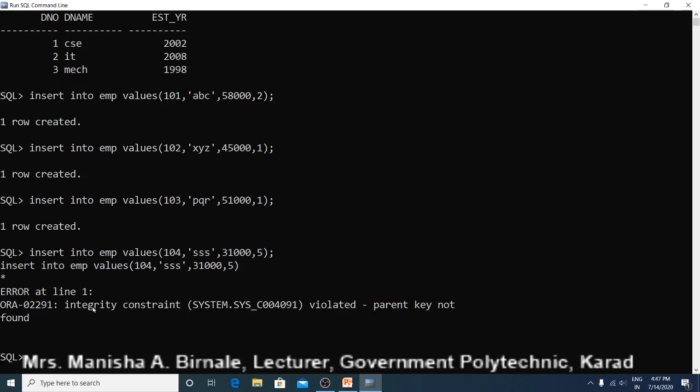Here an error comes: integrity constraint violated, parent key not found, because department number 5 is not present in the parent table. So that record cannot be inserted into the table. You can insert a null value for department number in the emp table. It is possible. A foreign key can take null values also.